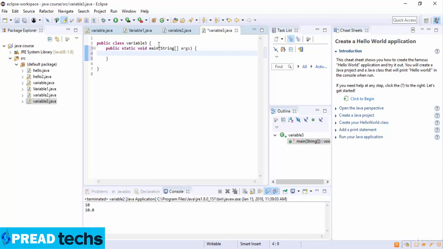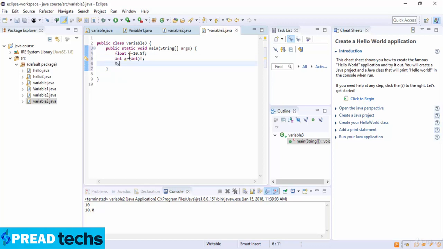Now I just write float f is equal to 10.5f, so it's a float, and now I just write int a which is equal to int f. So int a is equal to f is a compile time error when we compile this.